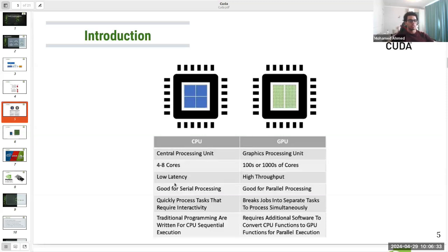This is the main difference between them. The GPU can do more processes in parallel. However, the GPU can maybe be slower than the CPU, but at least it can do it in parallel, so we'll gain time for sure from that. This is the general idea of the difference between the CPU and the GPU.